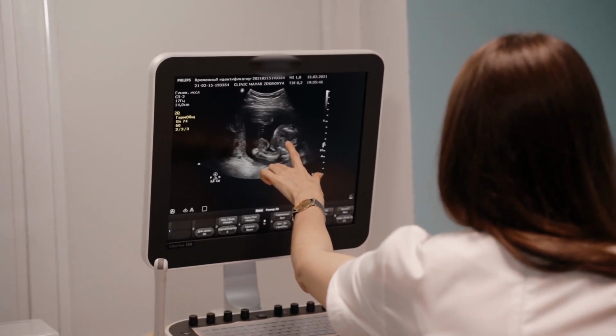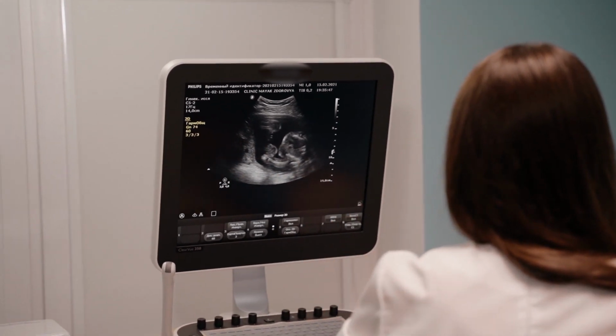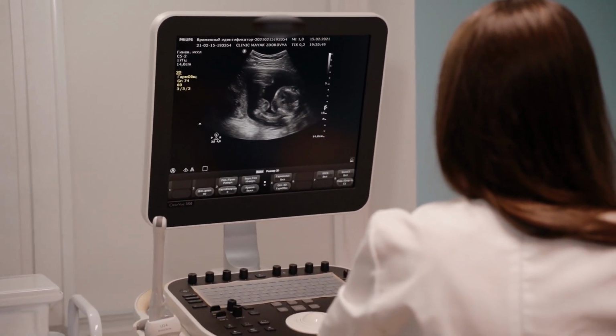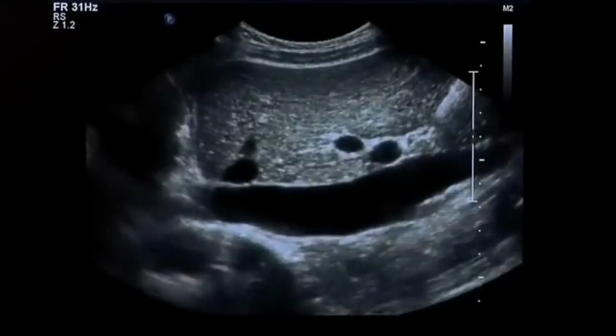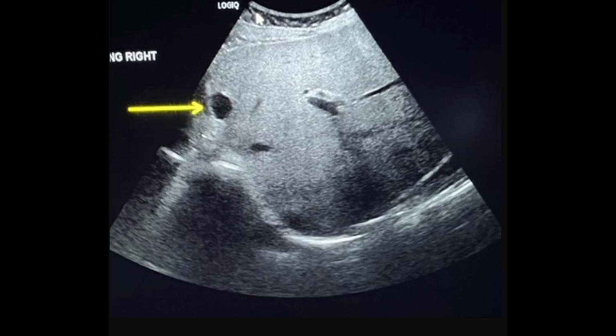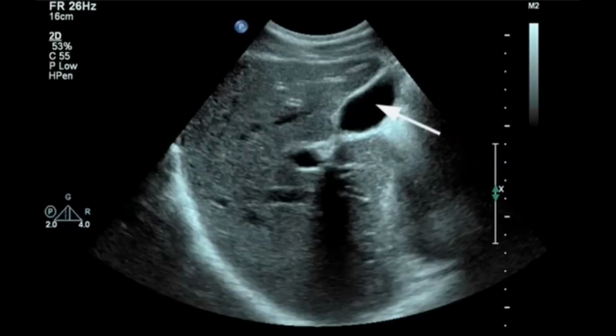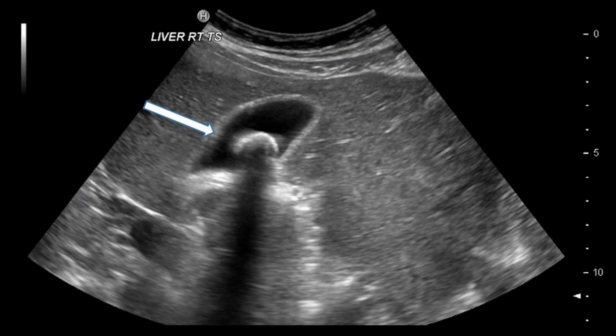It's like going on a treasure hunt, but instead of gold, we're looking for livers, gallbladders, and other fun stuff. First stop, the liver. It should look like a smooth, medium gray blob. If it's too bright, it might be getting a bit fatty. If there are dark spots, those could be cysts, or something more serious. Cysts often have this cool spotlight effect behind them, thanks to that acoustic enhancement we talked about, which makes them easy to spot. Next up, the gallbladder, which is normally a black, fluid-filled sac. If you spot bright things inside casting shadows, those are gallstones, like little rocks hanging out. If the walls look thick, that's probably inflammation, like the gallbladder's throwing a tantrum.